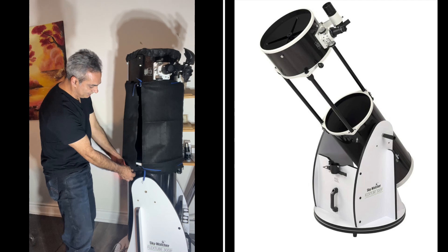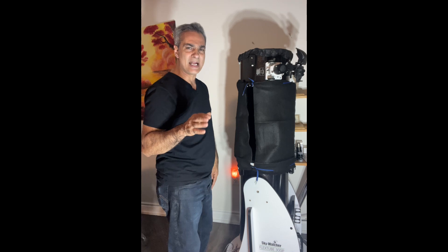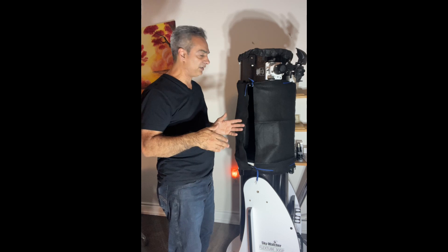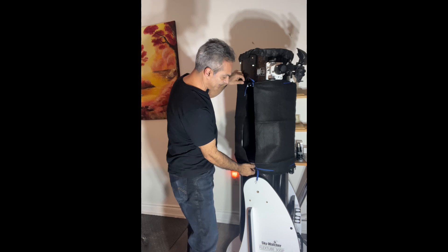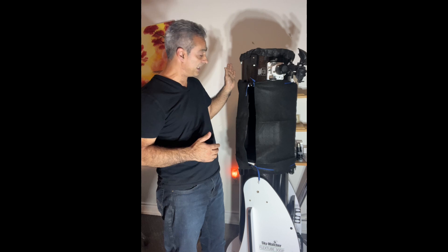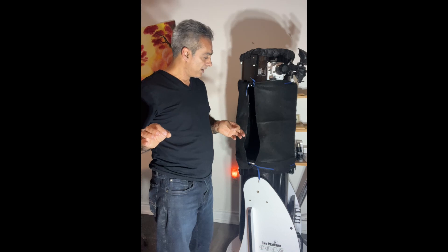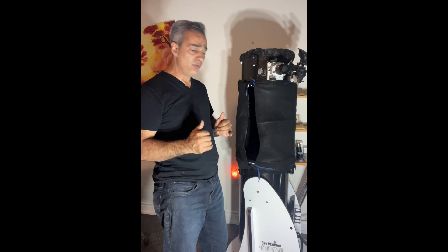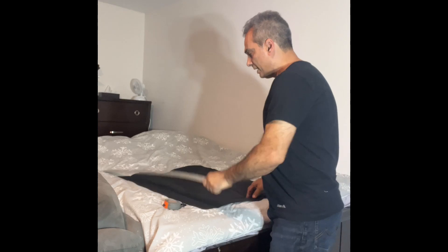I'm going to leave the bottom as is — only in the middle will I add extra material. I'm going to do four inches just to be safe, because I can always cut more if it ends up being too loose. Since it's tight up top and tight at the bottom, it shouldn't collapse. Anytime you do DIY handy work there's always going to be a learning curve. I just wanted to show you guys this if you were going to build one based on my original video. Okay, we've got a ruler, knife, scissors, magic marker, and tape measure.